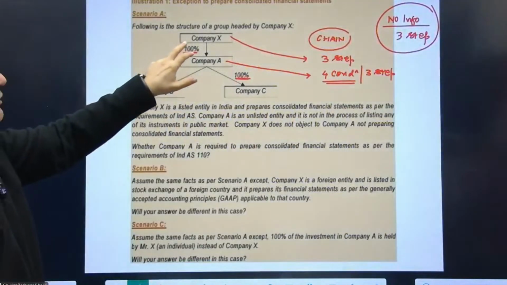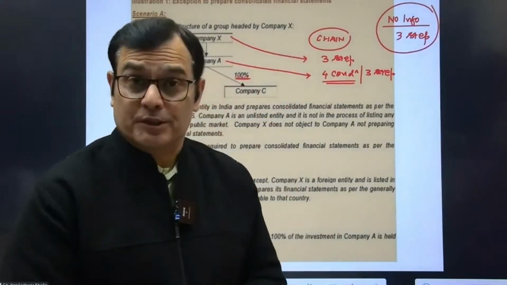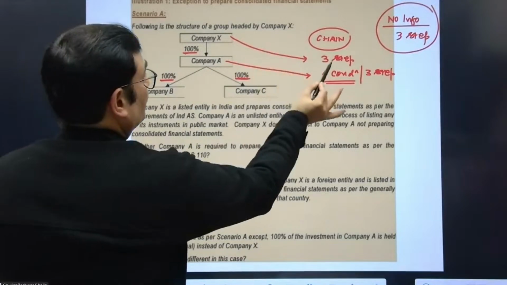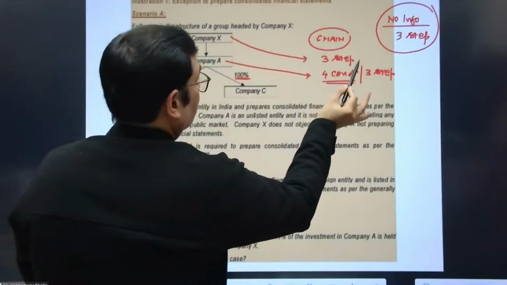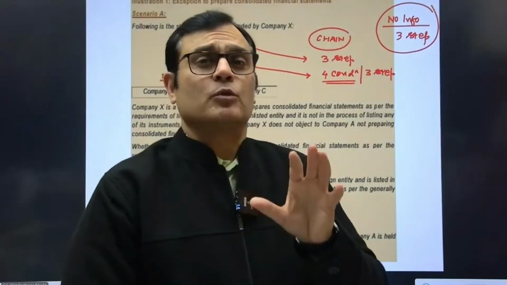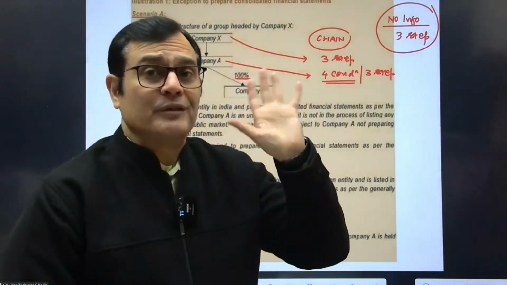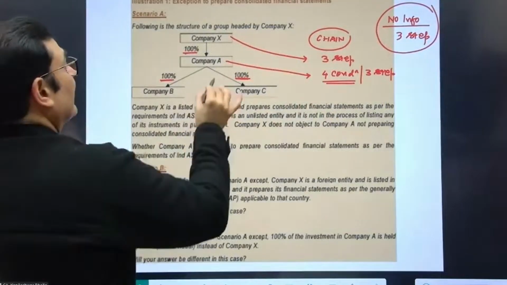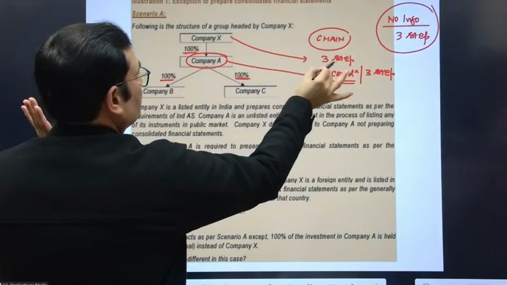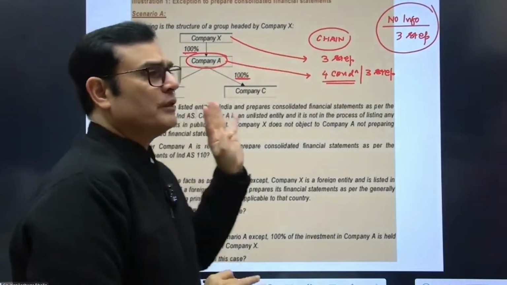So I've already made clear that if you're looking at this, it is a chain holding. That was my step one, that there is a chain holding. I said, let me see whose point of view I'm looking at. If it is X company, three-step model; if it is A company, four conditions or three-step, whichever is applicable. As I've already said, in this question, no data for a three-step model is given. Since no data for a three-step model is given, we can only look at things from company A's point of view. I cannot apply a three-step for company X. I cannot apply a three-step for company A. The focus is only four conditions.